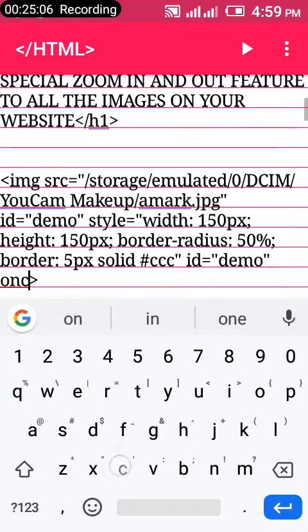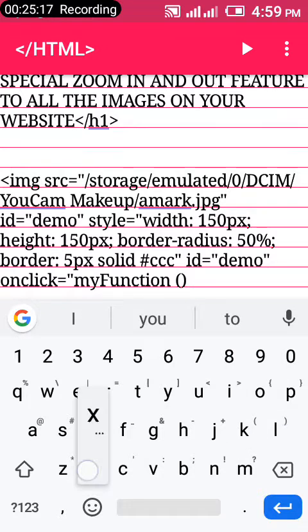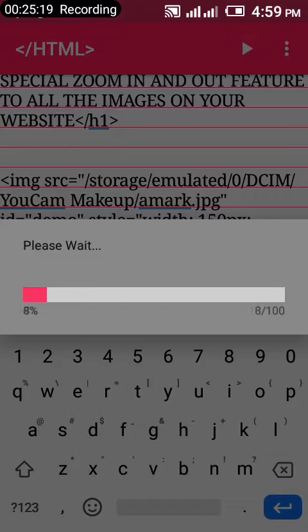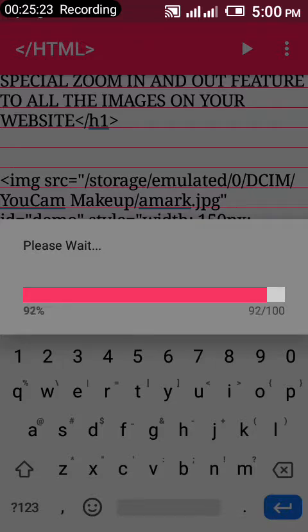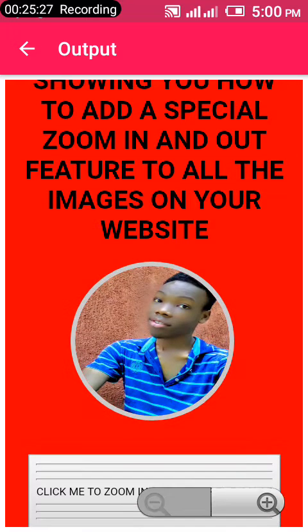You add your on-click to your image: onclick, my function. You add your opening and closing brackets, and then you close it. Let's run it and see whether it does what we expect it to do. Okay, yeah, just like we expected.